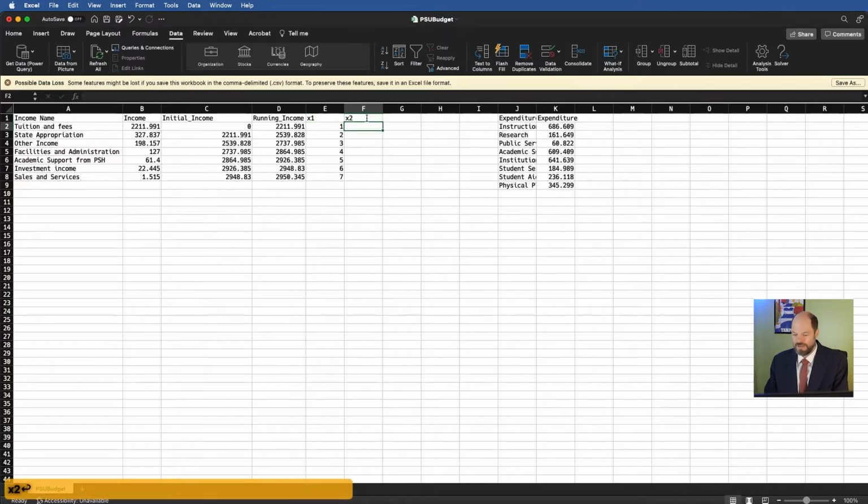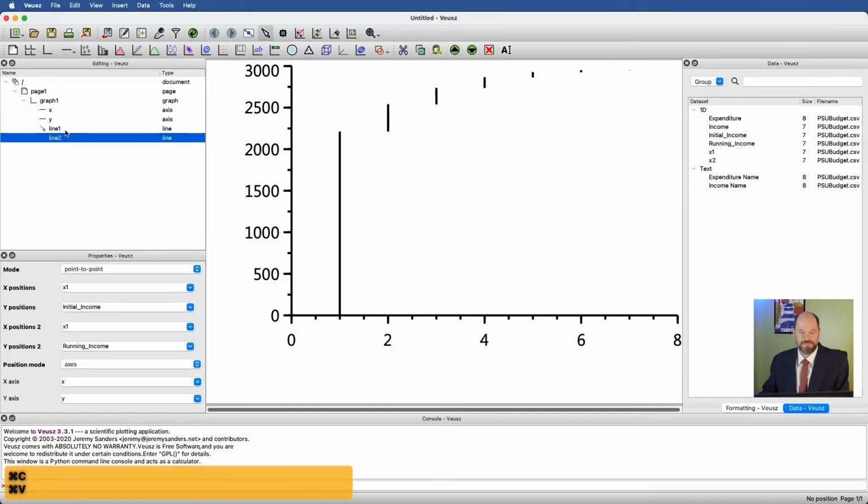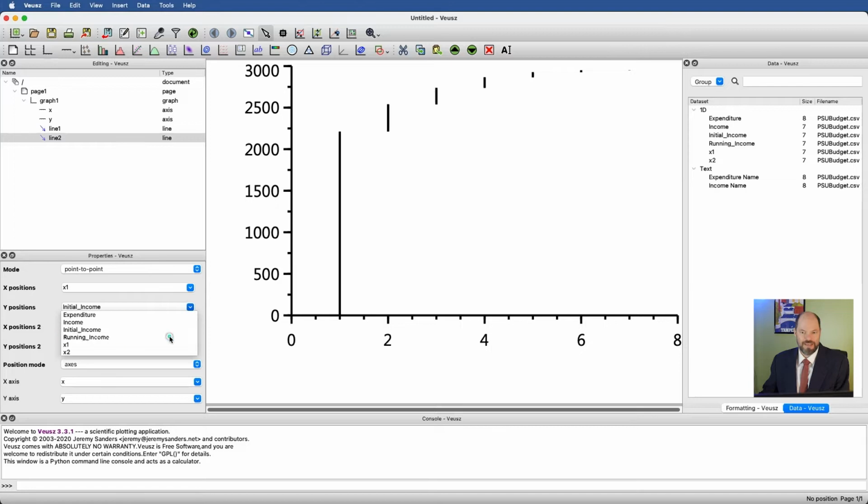So let's go x2, and basically all this is where we were plus 1. The next bar is 1 unit away. So let's go ahead and propagate that down. Now I have x2. I can go in to views. I can refresh so that I have access to it. And now I will copy this line and I will say the x value is x1. That's where we start. What we want is actually the running income as the first value. My next x2 is going to be the next bar, or the final ending x value. So I'll say x2, and then it also ends at running income.